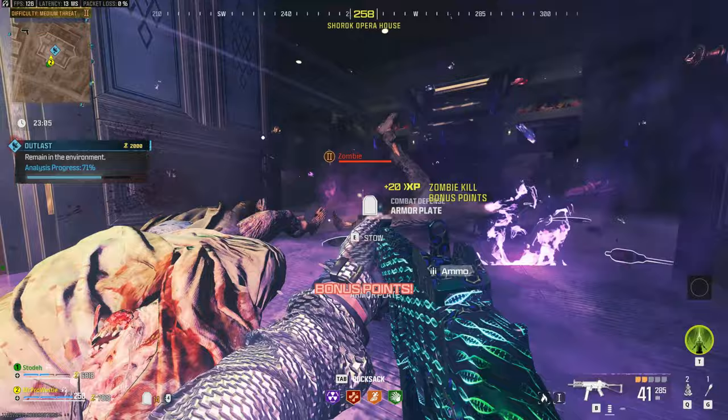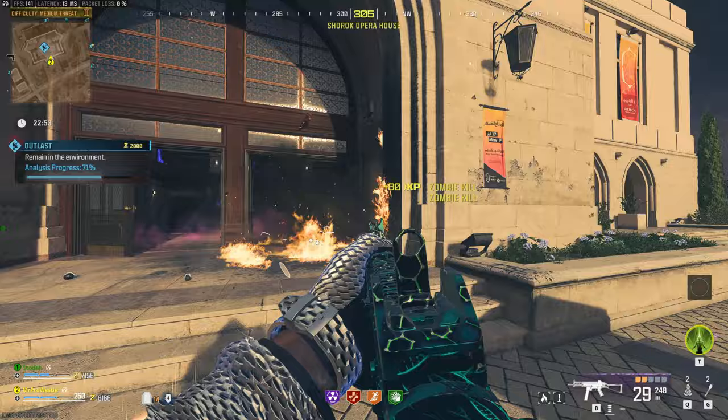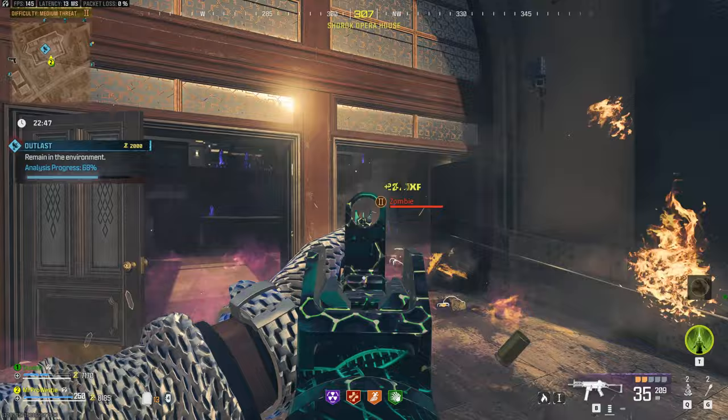Does bonus points just give you a straight upgrade to points? I don't know. Does it give you like a double? I think it just gives you an amount. Yeah. But there's double points and there's bonus points. Bonus points gives you like 800 essence, but double points gives you double points on the zombies for a short period of time.